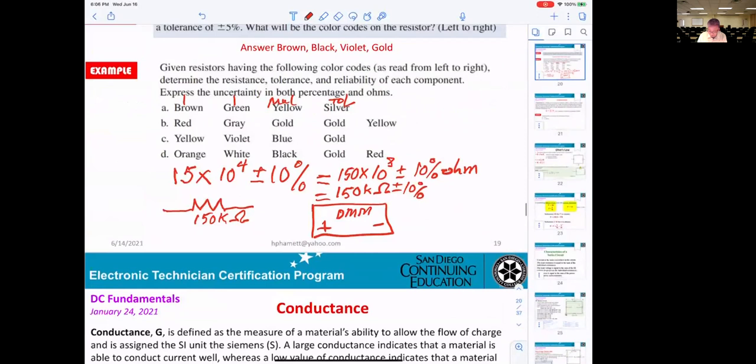Now, normally you connect the meter positive here and this one negative here. Whatever value it tells you, that is the value of the resistor. For technicians or engineers, to get the value we normally use the meter. The color code is okay, however, if the resistor is open inside, using the color code you can get that wrong. With the meter, when it is open, then you know this is not a good one.